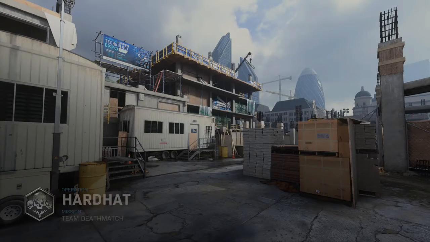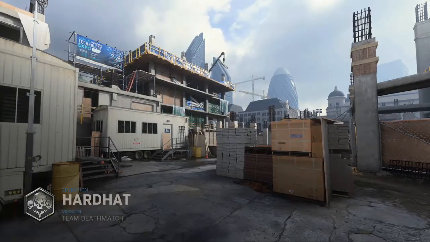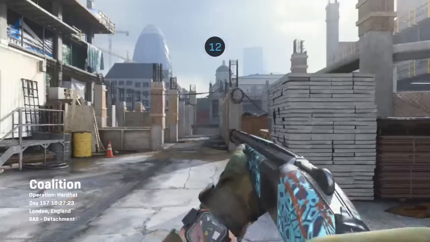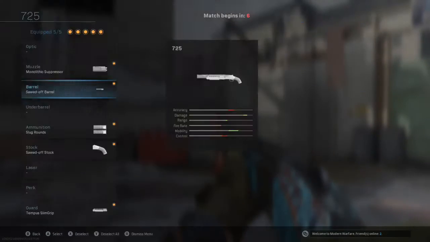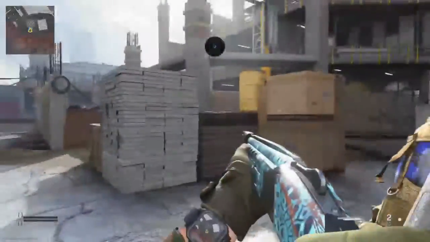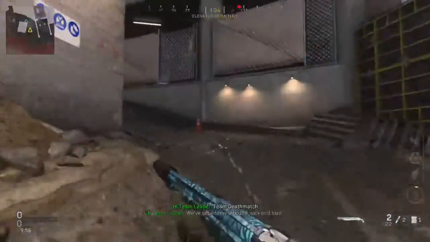Hard hat again, nice. Okay. There we go. Oh, that is way worse. That is super noticeably different. Team deathmatch. We've got enemy inbound.